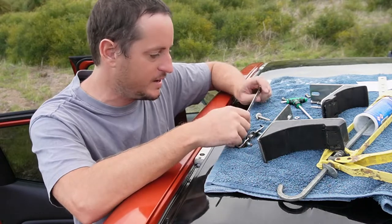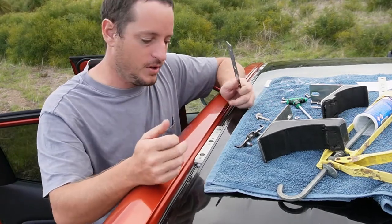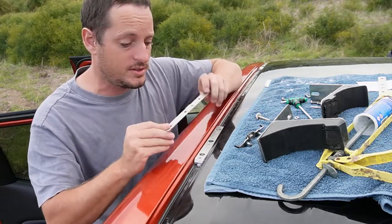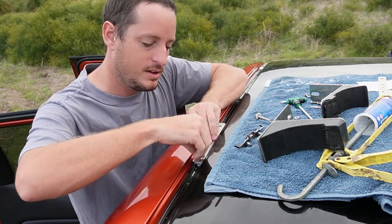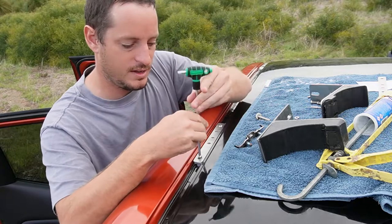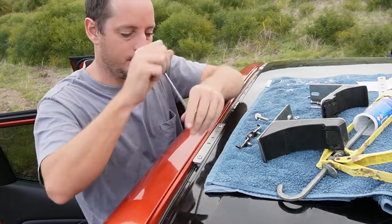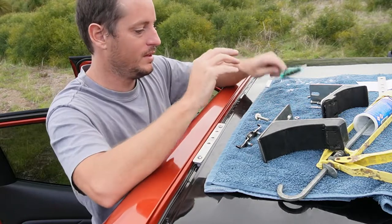Now that the bracket is completely secured — all nuts tightened and rivets in — get the cover plate. This plate goes over the bracket and covers your previous bolt holes. Put the plate on top, find your four small bolts (two at the back, two at the front), and screw them on a little bit. Don't tighten them fully until you've got all bolts started, then line up the bracket and tighten everything up. You should hear the crack of tight bolts if you try to loosen them.